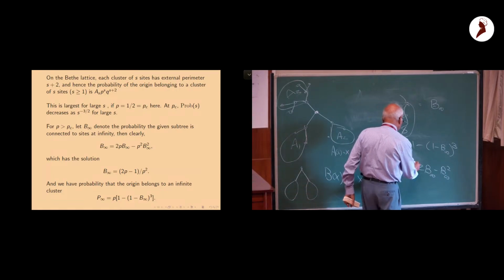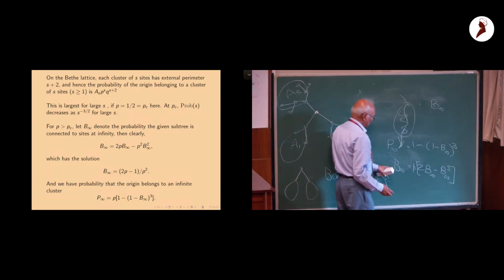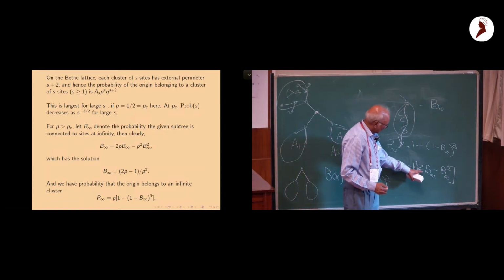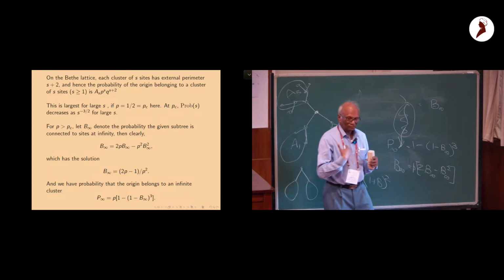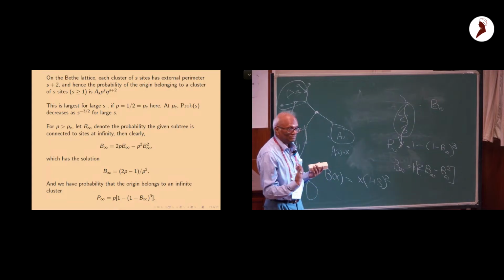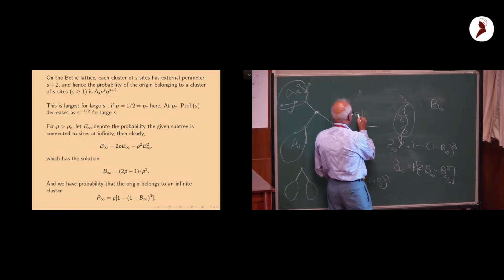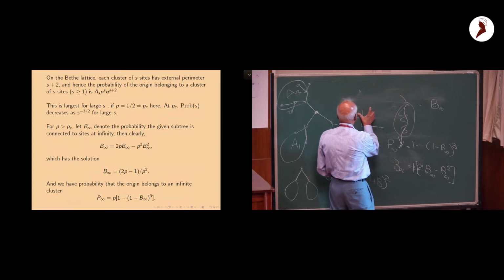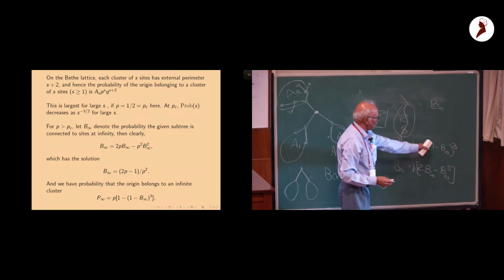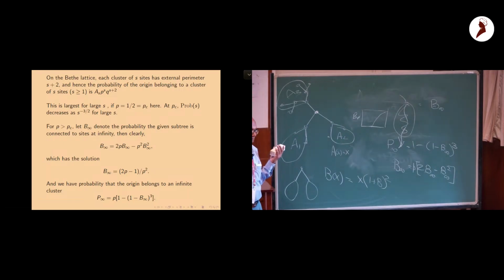And I go to write a P so that the top side should be present. Then I can do this calculation, and you can solve this equation by realizing that one root is 0, which is the solution, which is the correct root when P is less than half. But if P is not less than half, then this P infinity as a function of, sorry, let me start with B infinity goes like this, and P infinity also goes qualitatively like this. So that solves the problem on the Bethe lattice.